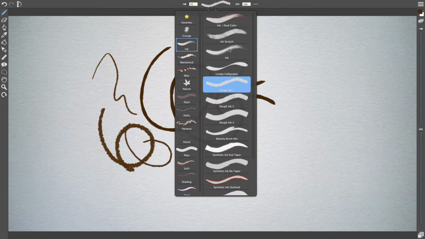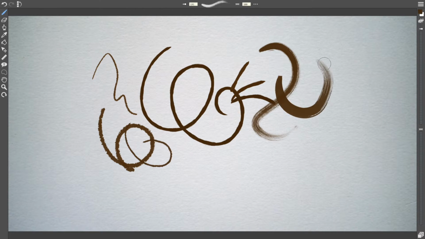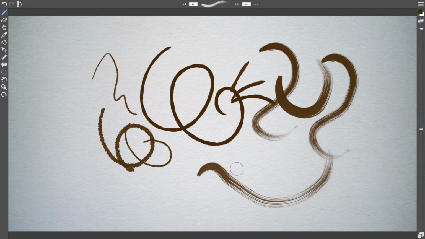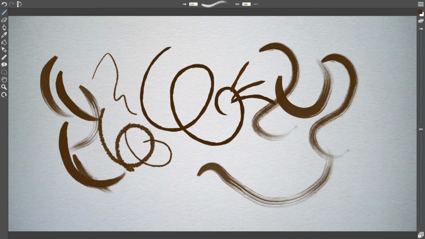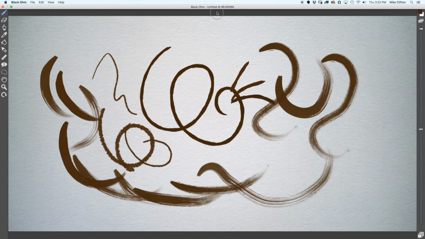Some of them are sampled from real-world brushes. So I'm going to show you this one. This one is a sort of a brush that doesn't have much ink on it. So as you start your stroke, the beginning of the stroke is darker, and then it sort of fades out to a dry brush because it wasn't loaded with much ink. And you see not each stroke is the same. There's variation in these strokes. Let's look at a few more brushes.